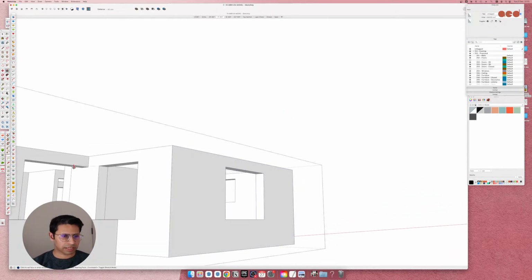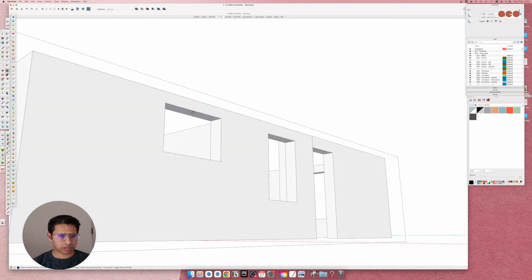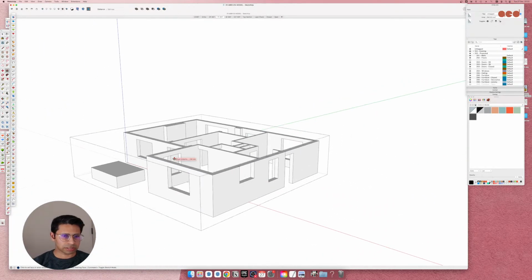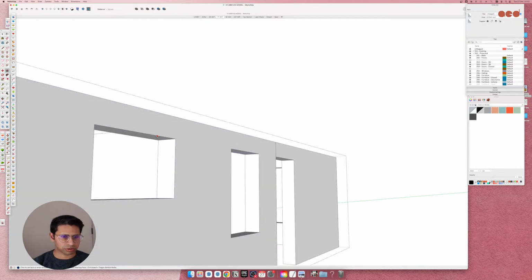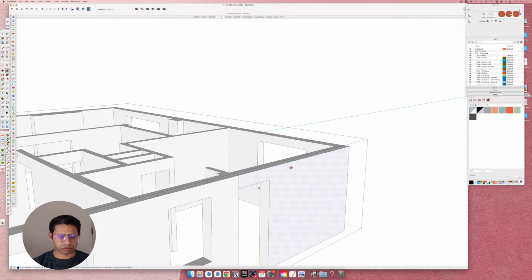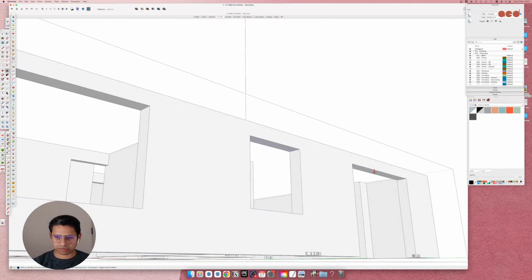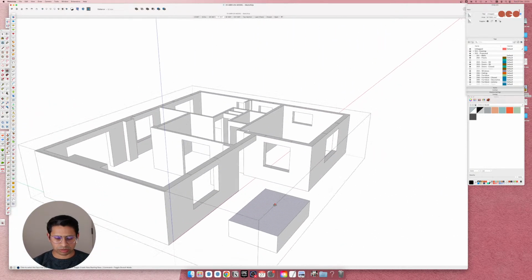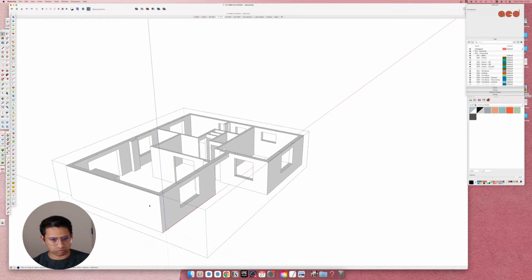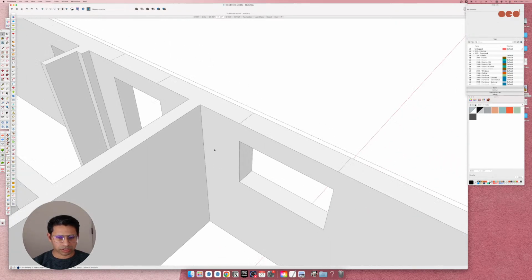So you can see that this way we've done the jambs. Now we're doing the lintel or the soffit of the window to match with the door heights. So every elevation there seems to be a door that I can inference it to. So all the windows are now, or most of the windows are now in the right position except this one.